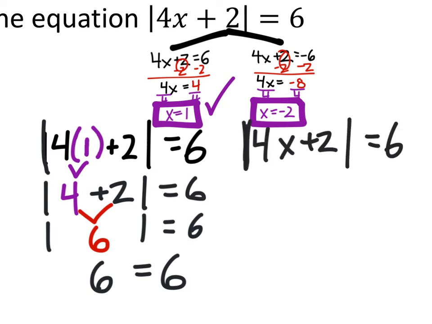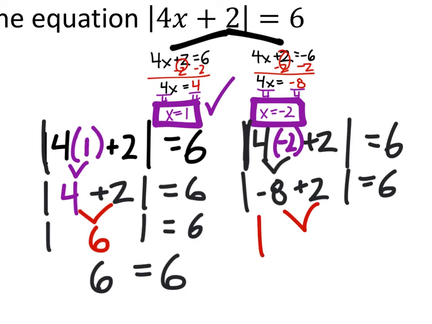Now, we'll go ahead and check the second one. x equals negative 2. And once again, we refer back to the order of operations. So, we'd multiply these first. And we would get a negative 8. Plus 2, absolute value of that equals 6.